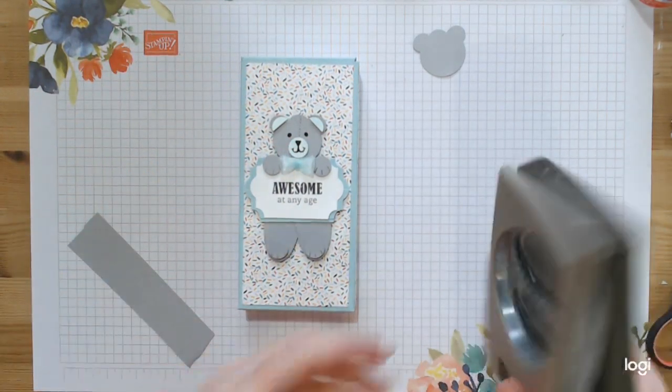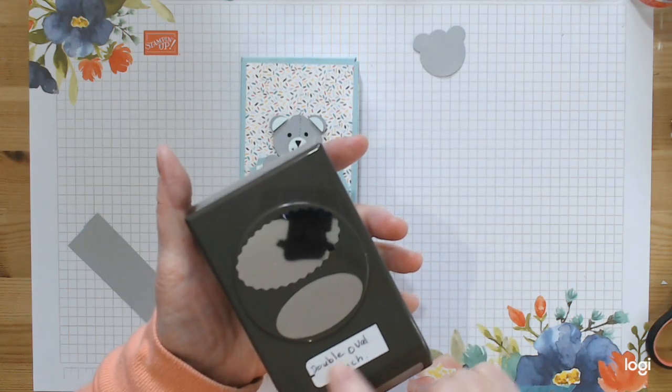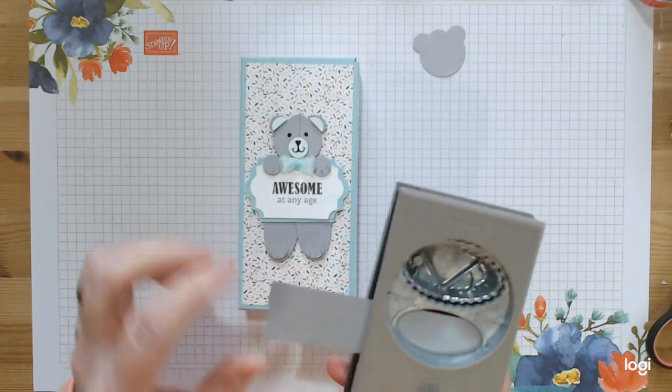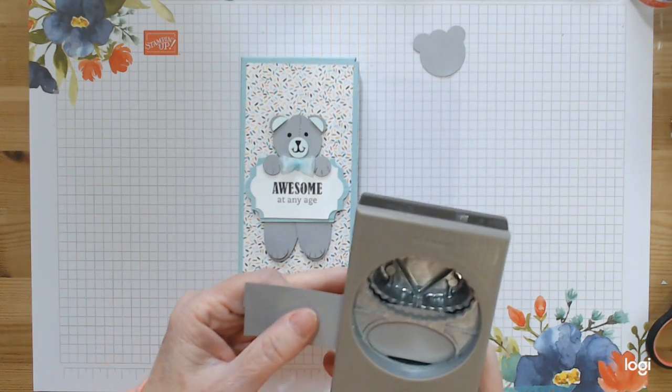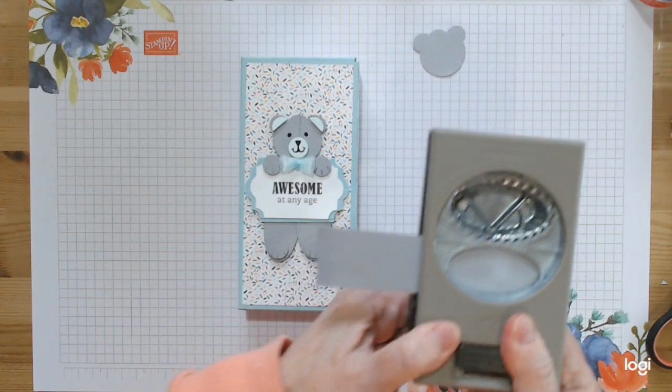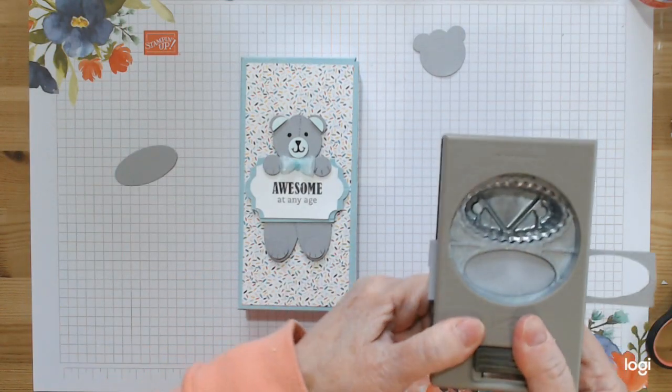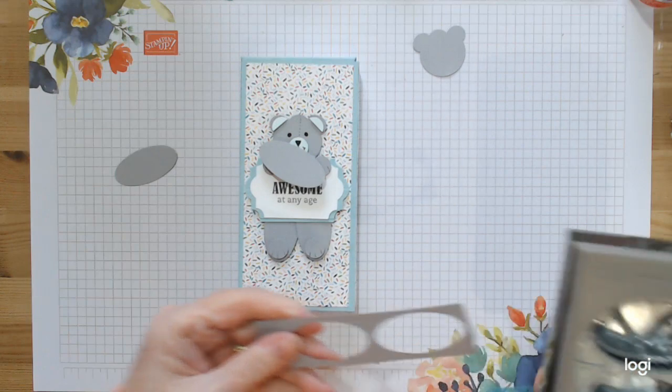And then for his legs, I have used another new punch. It's the double oval punch that comes with a nice matching stamp set. And we're just going to use this wee oval here. So we're going to need two of those, all in the grey. And that's for his wee legs.